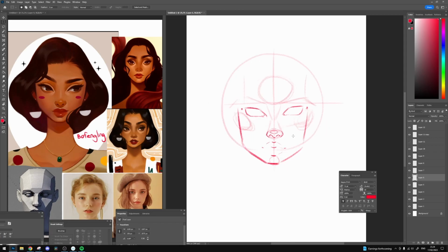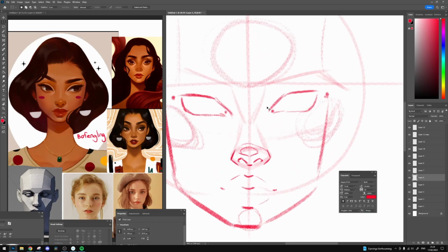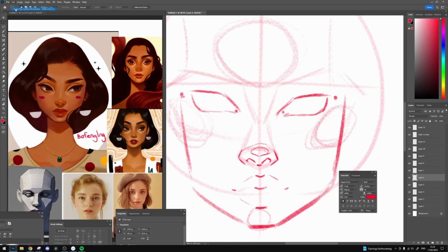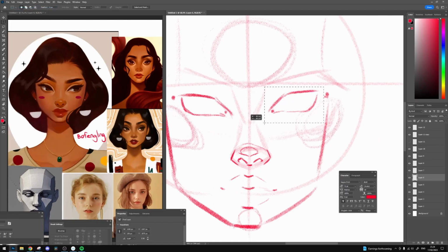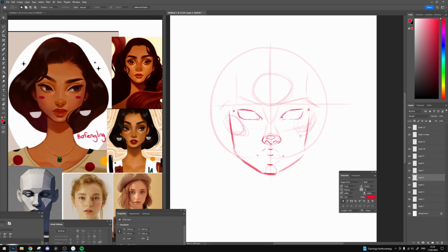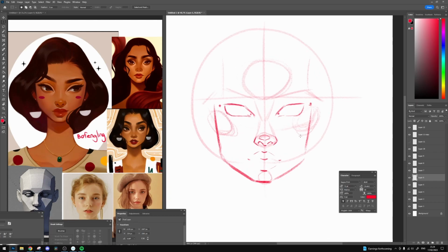Let's flip the canvas. Oh yes, now I can see that it's not quite right. Okay. It's getting there though, I think. And then a little bit inward here. Let's see.